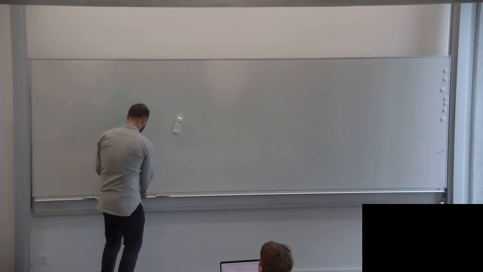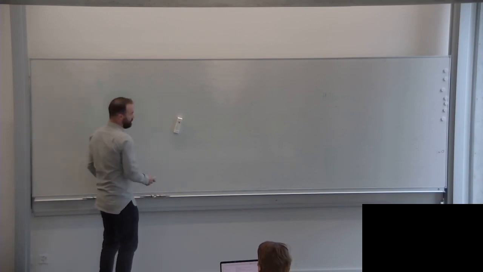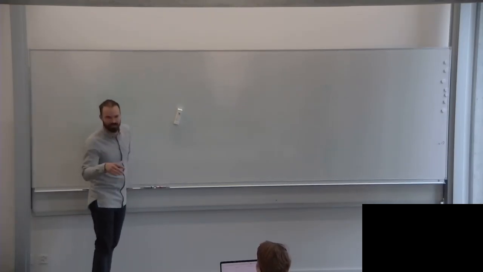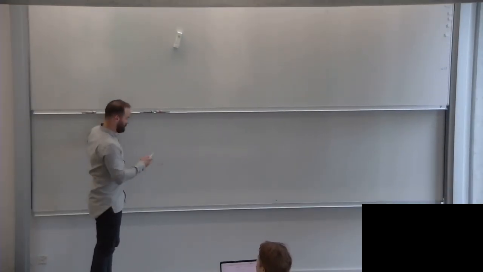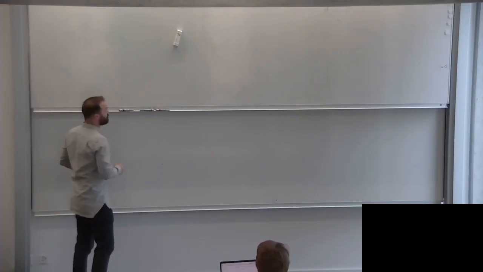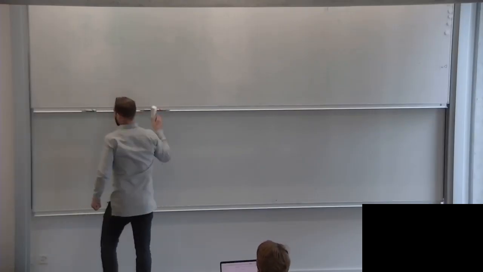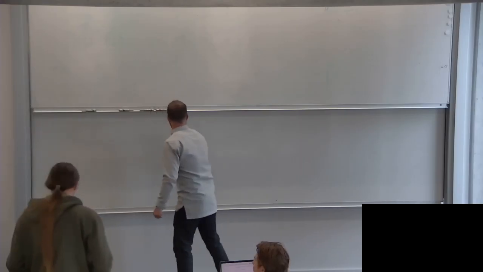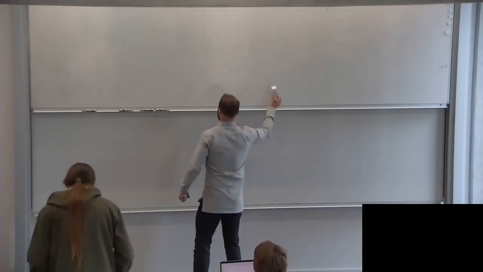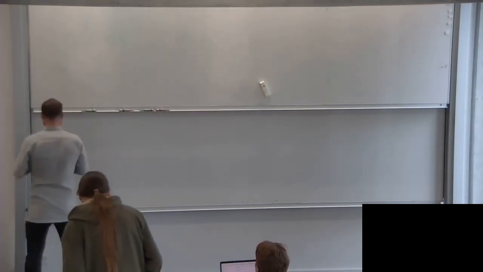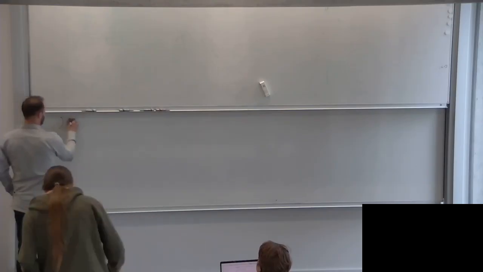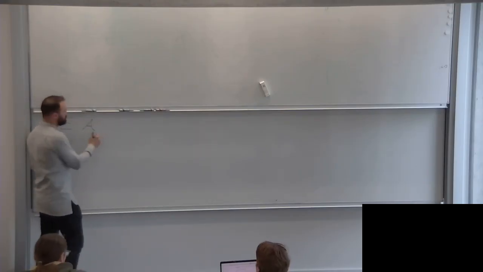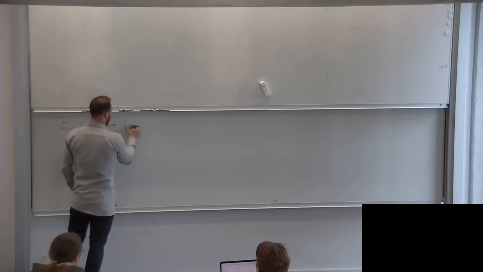So let me remind you where we were. Actually, I'm going to do a brief reminder, and then we're going to go for questions because it's been a while. So one thing we did last time, we saw codes. Codes are a map from some alphabet of symbols into binary strings.